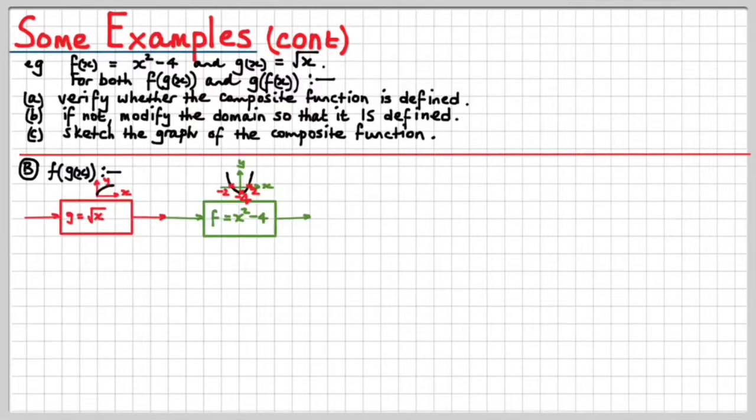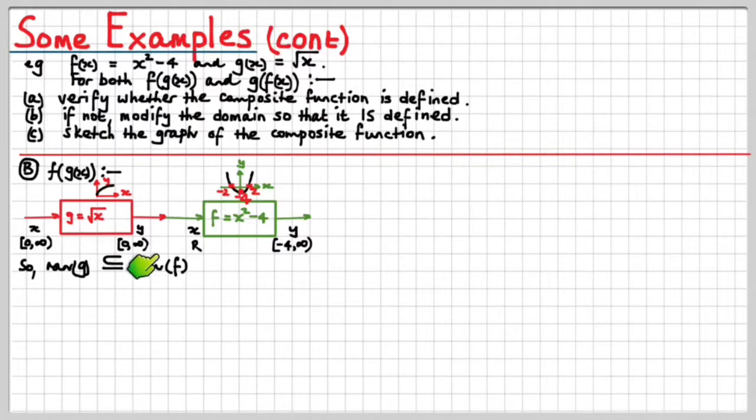Same thing for FOG, right? So let's look at that. This is now stage 1, which is root x. You see the little graph of it. What would be the domain and range of that? That would be the domain, that would be the range, and similarly for stage 2, this would be the domain of that quadratic, and the range, of course, would be from minus 4 up. Now, let's have a look at the middle to see, oh yes, we've got no compatibility problems there at all. See, 0 to infinity certainly fits wholly within R, doesn't it?